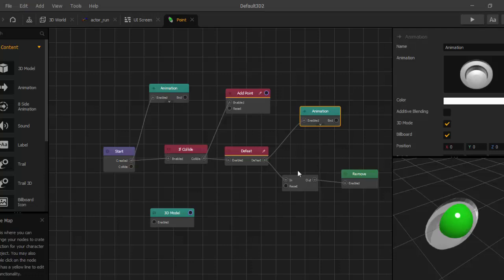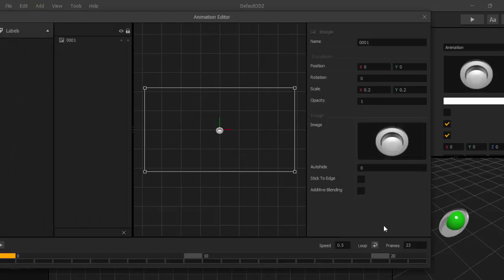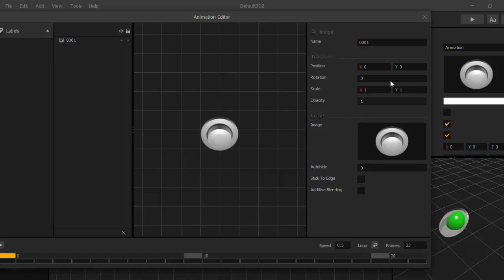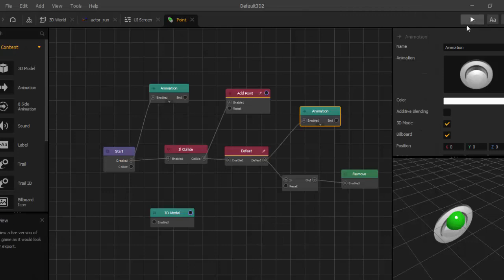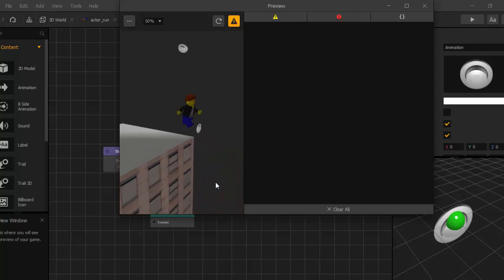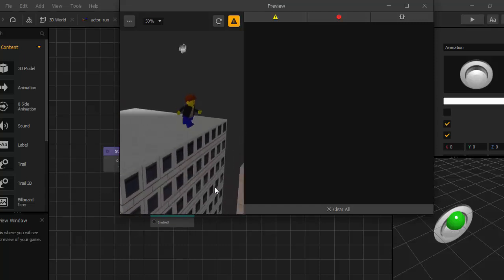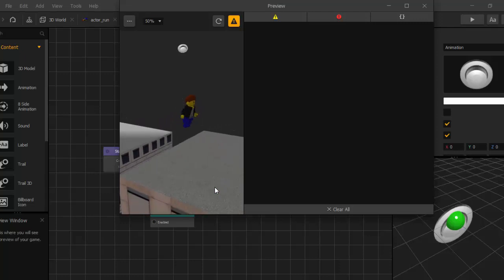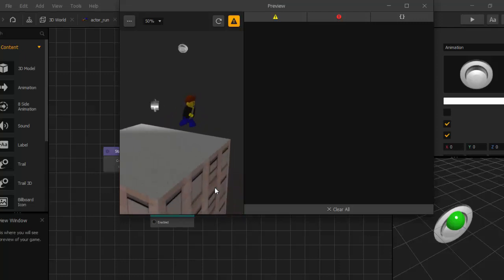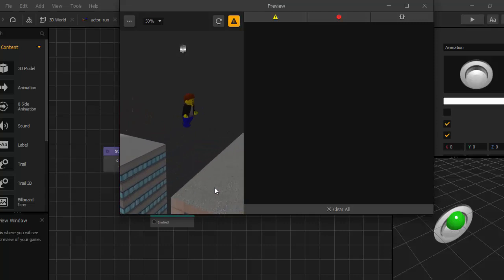But at first I add a few more coins in our scene. And let's try it here with 1 and give it a try. Yeah, that looks very cool. Very nice.